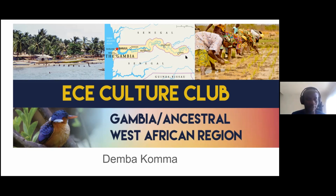A quite significant percentage of the population lives below poverty level based on the UN guidelines. And then most of the economy runs on services and agriculture. So I just picked a few pictures that I feel represent Gambia. On the top left-hand side, that's the river, which is one of the most important resources that the country has. Then Gambia is very well known for birding.